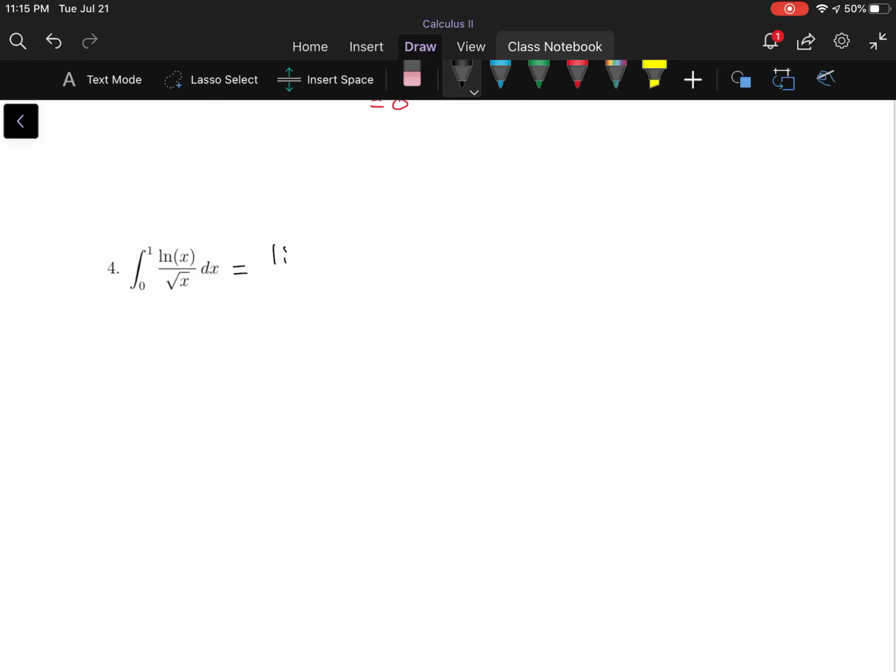So this is going to be rewritten as the limit as a goes to 0. And you could even do 0 from the right because no negative values exist for the natural log nor the square root of x. But it's fine to just leave it like this. But if you were being really particular, you'd have 0 from the right of the integral a to 1 of the natural log of x over the square root of x dx.